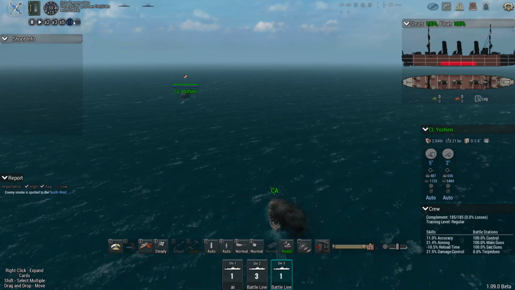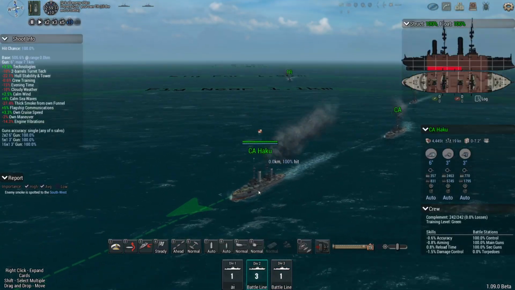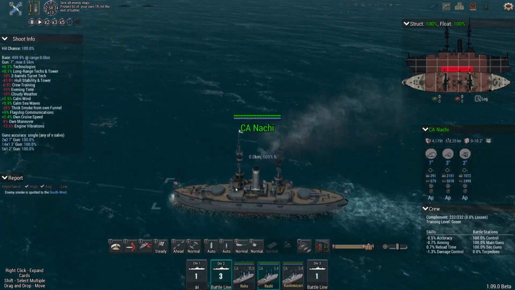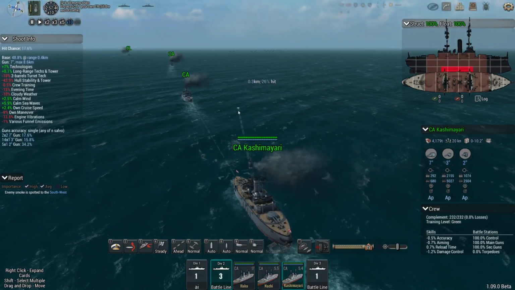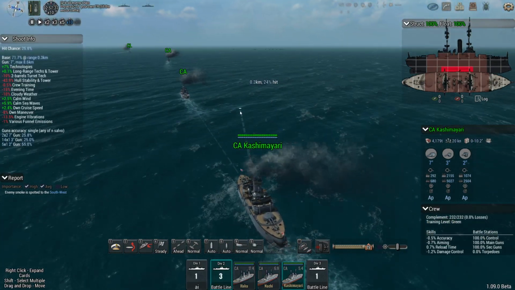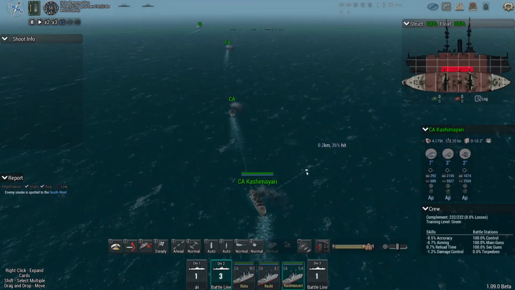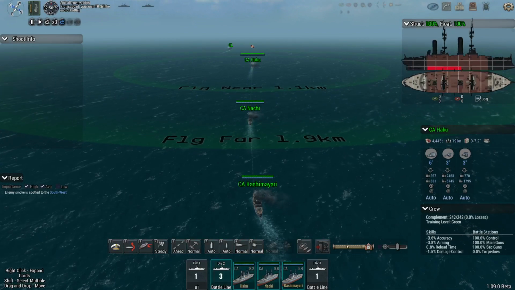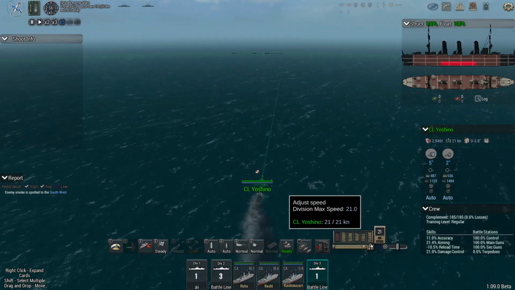Defend me, convoy. And see what we can see. The Haku is leading the charge. The Nachi is behind her. And the Kashimari is in the rear of the formation. My ships, I'm not in a rush, so let's go to 50 knots.